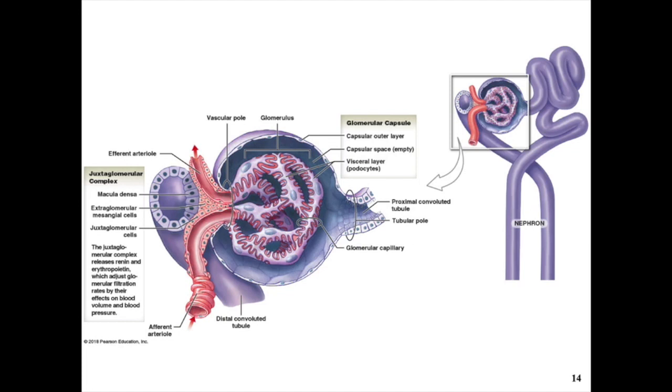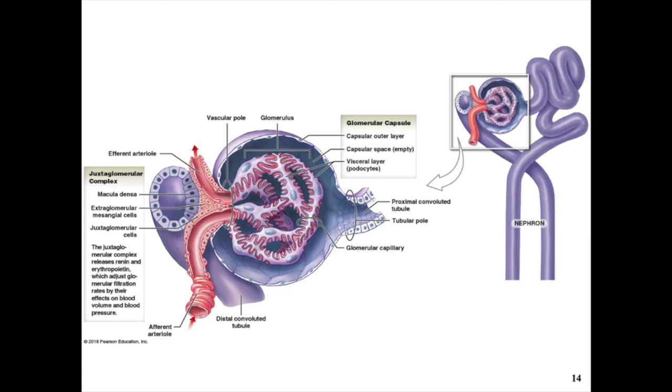But in addition to it, the picture also shows you the Bowman's capsule, that you can also call glomerular capsule. And that capsule is where the filtration will project into. So whatever is filtrated means that it is a substance that moves from the capillaries, from the glomerulus, into the Bowman's capsule. So filtration is movement of substances, in this case, out of the capillaries, and into the Bowman's capsule. And so whatever is there is called the filtrate at this point.